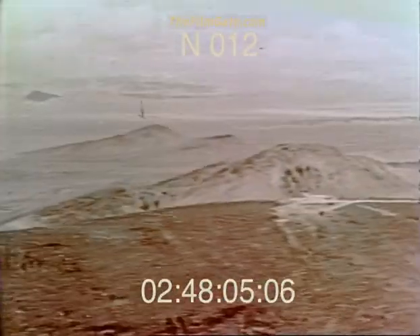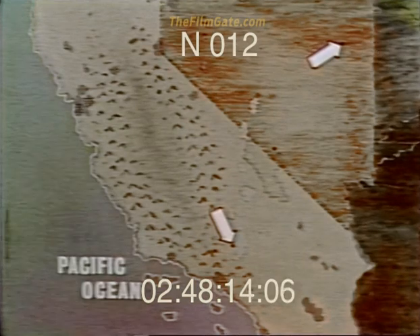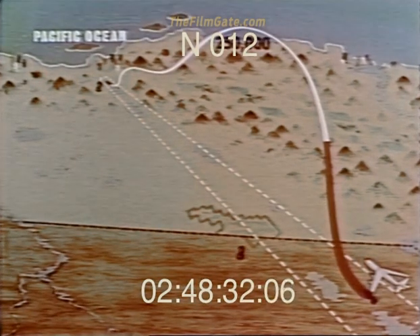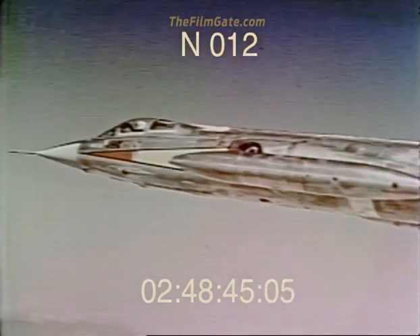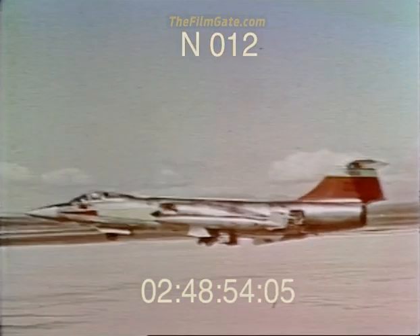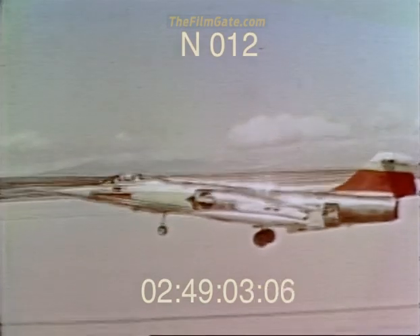All flights are made over the high range, a network of ground tracking stations stretching from Wendover, Utah, 485 miles south to Edwards in California. The range consists of a master station at Edwards and radar stations at Ely, Nevada, and at Beatty. The flight corridor is 50 miles wide and contains a number of dry lake beds where emergency landings can be made. Two kinds of powered flights are made over the high range: a ballistic-type high-altitude run up to and even above 250,000 feet, and a high-speed run made at a lower altitude, usually 60,000 to 70,000 feet. The pilot must also familiarize himself with timing and positioning for an X-15 landing at both primary and alternate landing sites, and makes practice landings using predetermined settings that simulate the low lift-to-drag ratio of the X-15. Nothing is left to chance, in the air or on the ground.